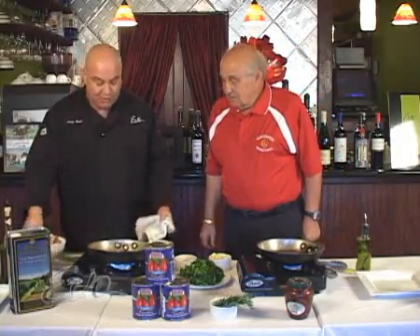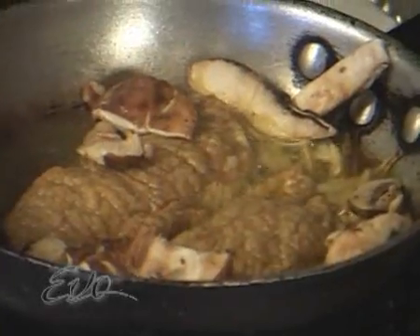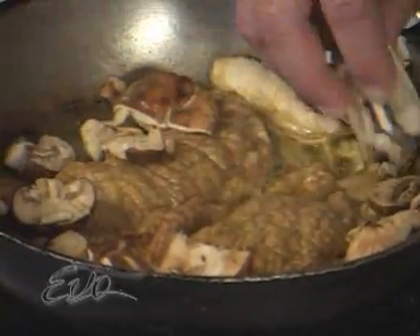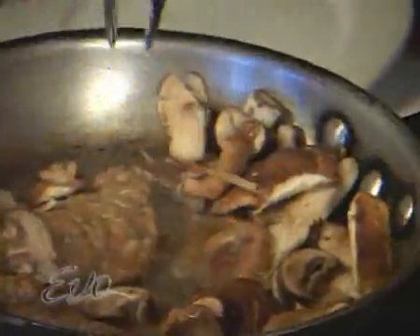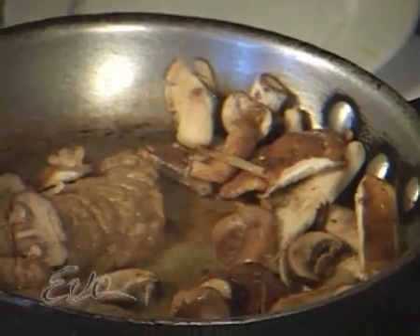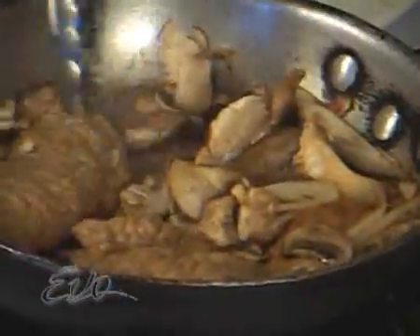I have three different types of mushrooms: a cremini, a portobello, and a shiitake mushroom. They all create a very unique and distinct flavor. I rough-cut them so you can pick up the texture later on in the dish. That's why I wanted to start with the amount of olive oil that I did — mushrooms hold a lot of moisture. You can see that the oil is draining, and what it's doing now is it's going to meld these mushrooms with the onions and pull all the flavor down.